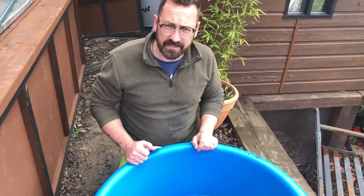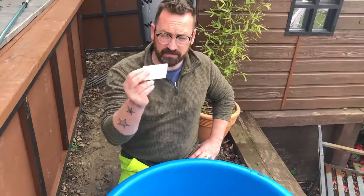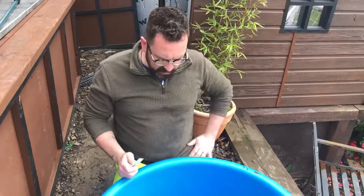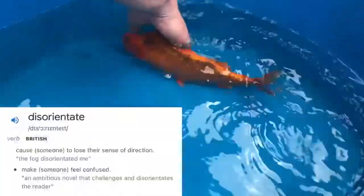Hi, this is Eden Koi and we're about to scrape a fish. So we've got our handy business card. These have been cleaned prior — they've actually been boiled. We've also boiled the glass slides as well, just to make sure. So the first thing I'm going to do is take this Matsuba and just give it a few spins. That just tends to disorientate it. The bowl is good — they're nice and smooth, so they're not too bad in terms of damage.